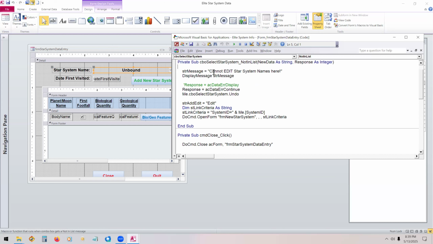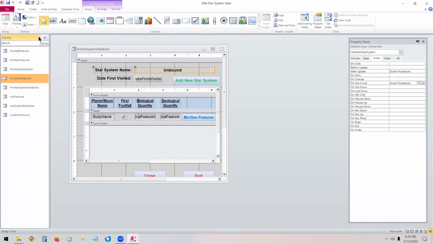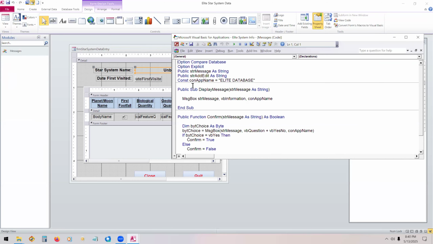So the message says cannot edit start system names here. And then I have a module that has a little thing that says display message. Guess I can show you that too. This can be used anywhere.